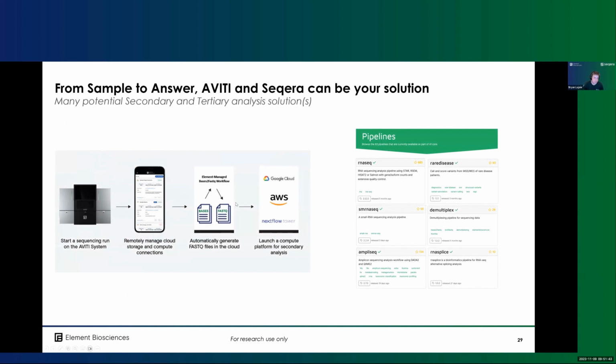So this is just an example of one way in which you can leverage both AVITI and Seqera to drive a research question at scale. We focused on whole genome sequencing, but the great thing about Seqera and Nextflow and nf-core is that there are all of these standard pipelines available. So this could have been an RNA-seq study. It could have been single cell. We could have even used the rare disease pipeline, and that's something that we're looking at as well, whether or not we can leverage this instead of the WGS pipeline that I showed you today. So there's lots of power here, especially with nf-core.